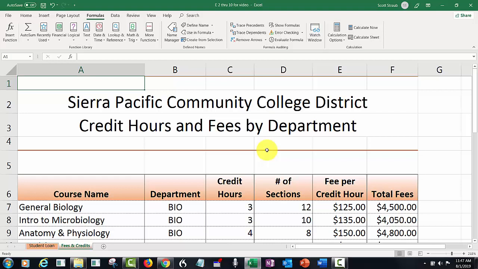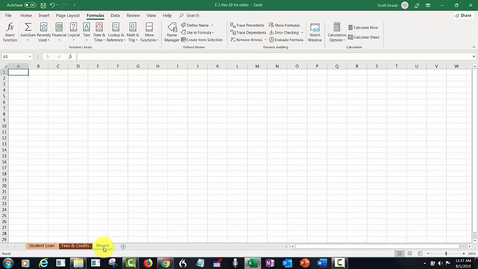Step 14, pay attention because there might be a few little nuances that the instructions may or may not have. This is important. We need to click on a new sheet down here next to these two sheets. There's a little plus button if you can't see it on your video. And then I need to double click where it says Sheet1 and I need to rename it. You're going to call it Range Names. Make sure you get the capitalization correct. Then I need to click into the worksheet itself to lock it into place.